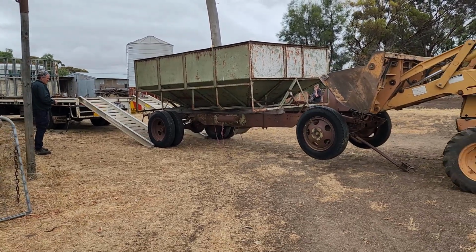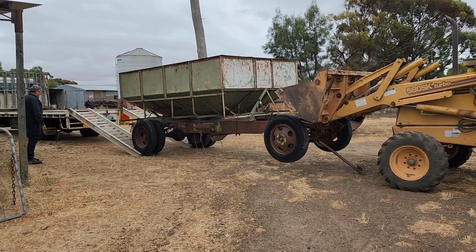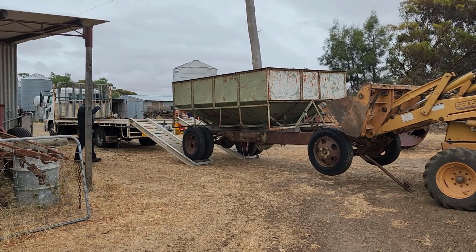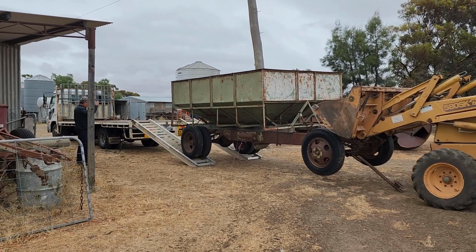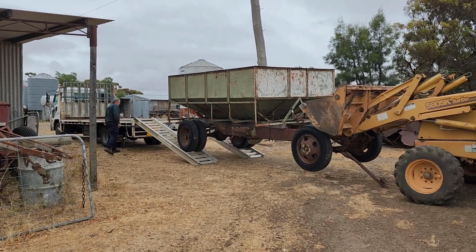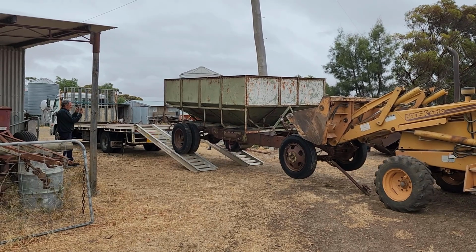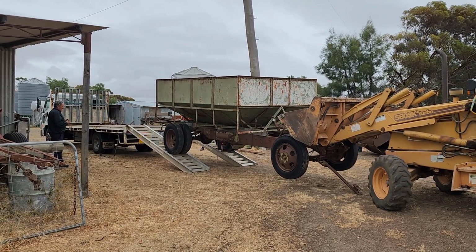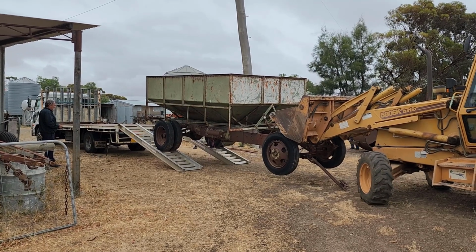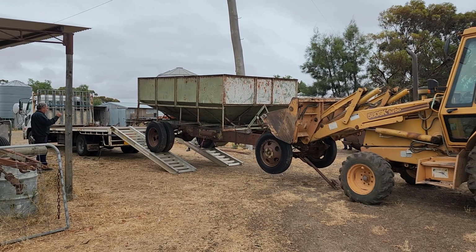The guy that bought it was a really nice bloke, and Mum and Dad were hoping that he'd get it. We probably would have got more for scrap metal, but it's not so much a matter of dollars. It's just nice to rehome things and give them another life. Now, Stephen, the guy that bought it, I believe is going to reuse the truck chassis because he actually has an old, probably 1930s or 40s Chevy truck. So he actually is going to use that for parts, and he also has a use for the bulk top. So he was rapt to win it so cheaply.